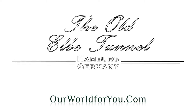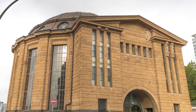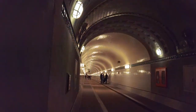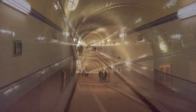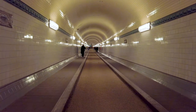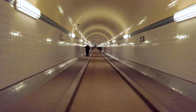So let's start with the old Elbe tunnel — a feat of 20th century engineering. It opened in 1911 and provides two tunnels under the river Elbe, and as you can see it has that turn-of-the-century style that carries all the way through. These tunnels run for 426 metres and sit 24 metres below the river surface. It provided a link between the centre of the city and the industrial south, and it's now been superseded by more modern tunnels.